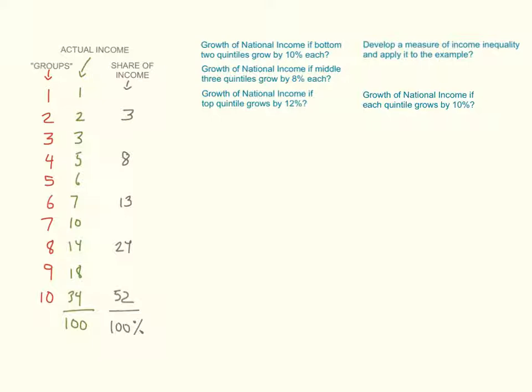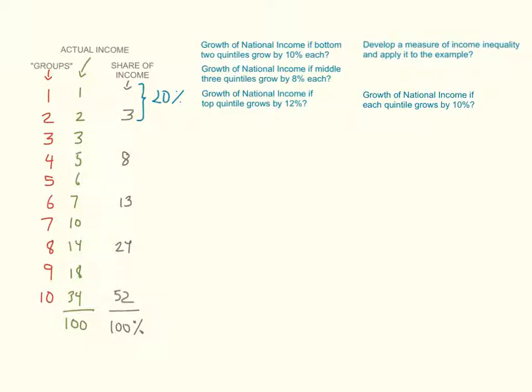Then we can calculate the share of total income that goes to each of these people. What we want to do, however, is to break it up into quintiles or fifths. So what we had here is that the bottom 20%, so here I'm going to write 20%. The bottom 20% earned 3% out of total income.